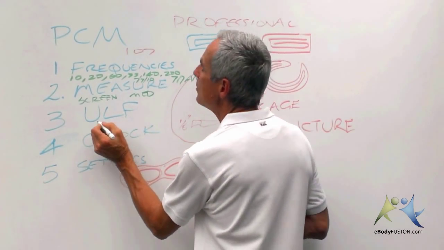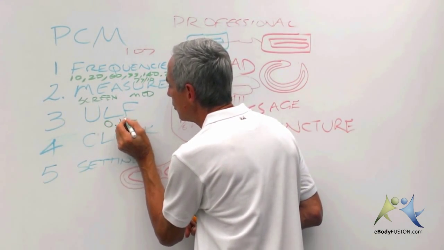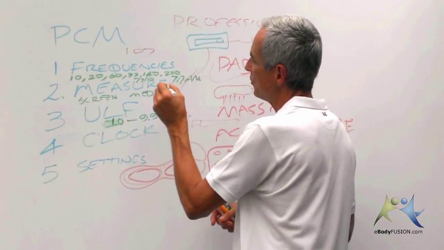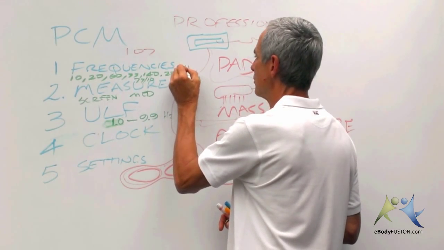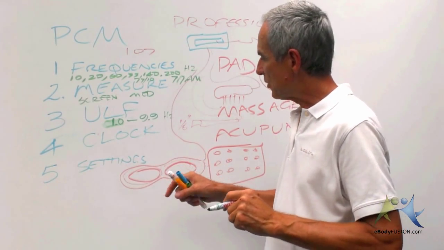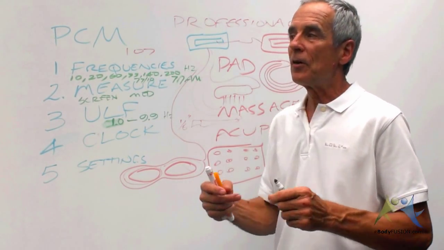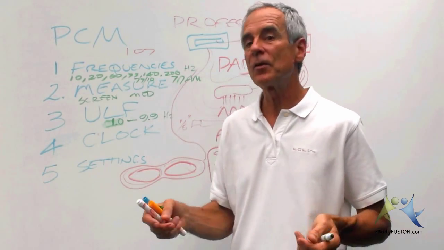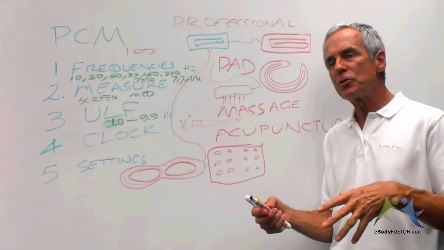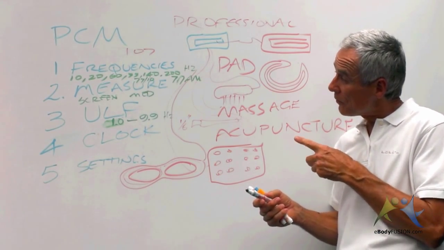Now, the ULFs have 1.0 to 9.9, and this is all hertz, cycles per second. And the clock dials up to 30 minutes at a time. And the settings are for loudness, battery settings, power savings, and stuff like that in the settings. So I really wanted to give you this whiteboard overview of what you get when you get the professional kit, because that's the way to go. For under a grand, you can't go wrong with that.